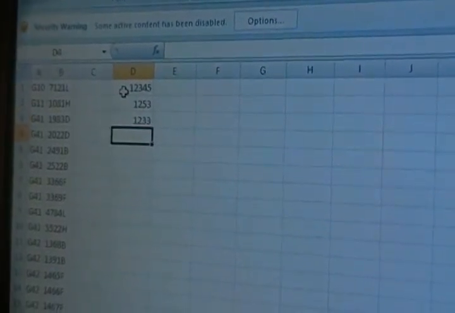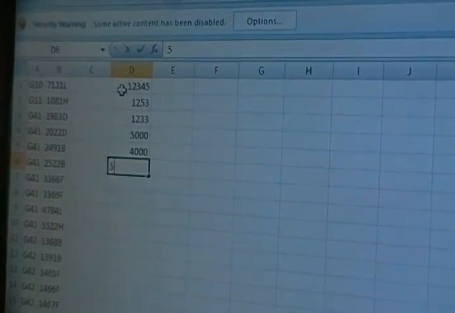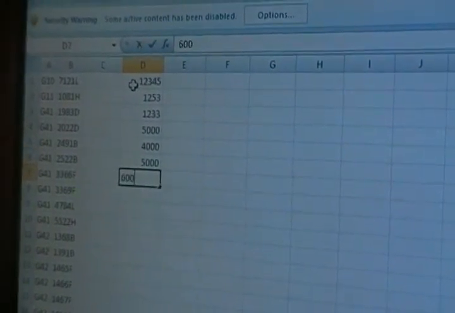In this case, I did not copy the mileage, but let's say you have all your mileages here, and you're putting in your mileages from your customers: 5,000, 4,000, 5,000, 6,000.